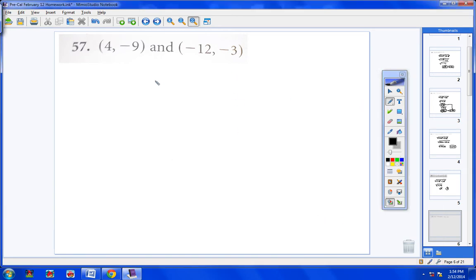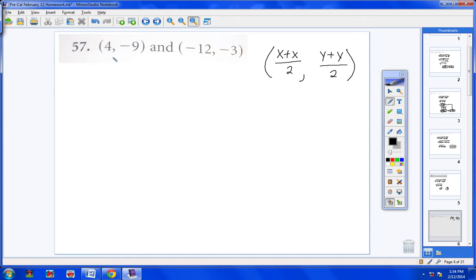Okay, I'm not going to write the formula over and over. I'll write it one time. Remember, in order to find the midpoint, you add the 2 x's together and divide by 2. Then you put a comma, then you add your 2 y's together and you divide by 2. And that will be the ordered pair that falls right in the middle between these 2 ordered pairs. So we're finding the midpoint, or the point that lies between 2 given points. So here we go.